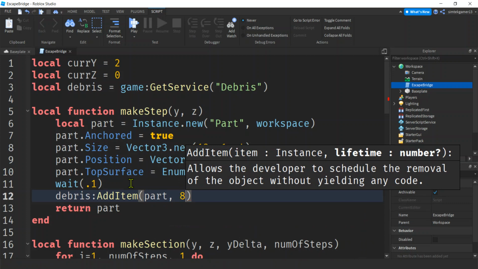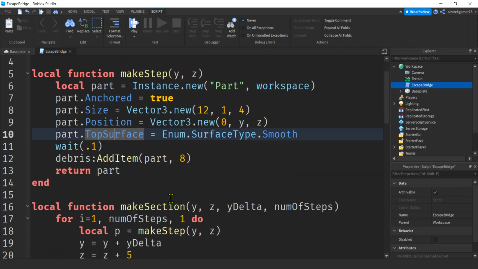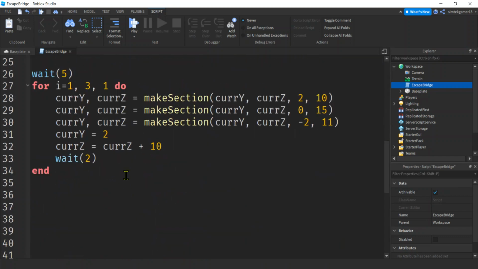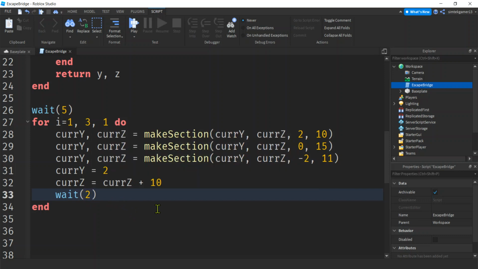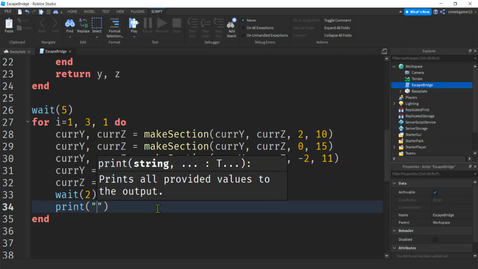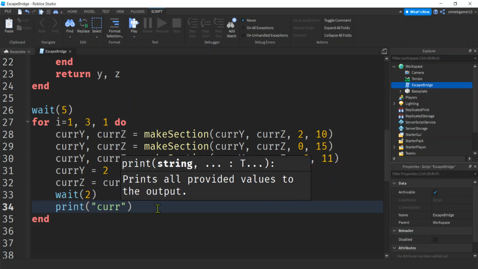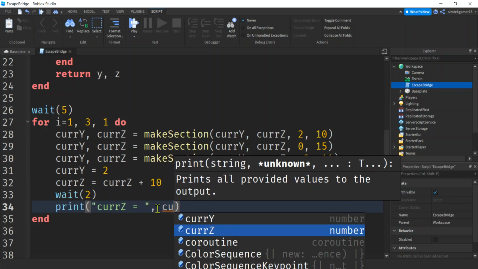I'll give it 8 seconds to live, right? Then down here, we actually have to make our wait longer. But before I do that, I'm going to do a printout of my current Z so I can make islands.